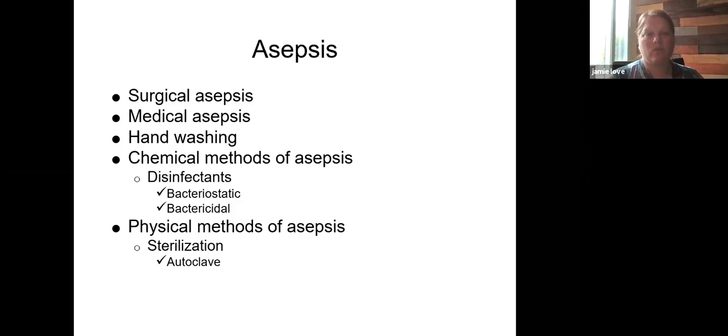In this whole disinfectant area, we will be doing autoclave, where we sterilize instruments and we reuse them. So if you're working somewhere that causes you to have to autoclave, it's probably going to be a place where you're doing surgery, where you're having to sterilize the equipment, like the clamps and the scalpels. Sometimes they do disposables. Sometimes it's the tweezers and things like that that you'll clean and reuse. And we have different bacterial disinfectants that we use. The wipes that we use in the lab are a type of disinfectant that gets rid of bacteria and kills them.